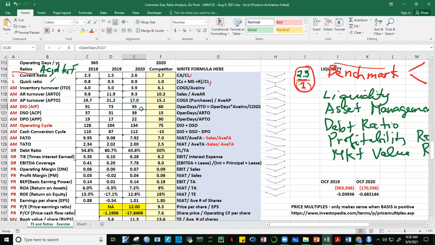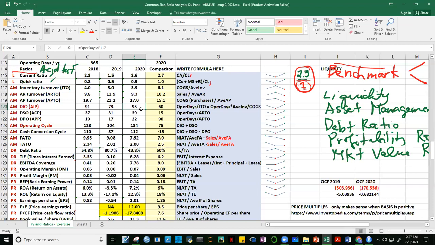So that's the cycle: buy raw materials, convert to finished product, sell. It took the company 95 days to do that. On the other hand, it took the competitor 60 days. So it means that on the 60th day, the competitor had already sold its goods, while the company is still either processing, converting to finished product, or still in the process of selling its goods. So a 35-day difference, guys, is a long period, 35 days. So the competitor is really more efficient in terms of its operations, because it's able to convert raw materials into finished product and then sell it in a shorter time frame compared to our company.